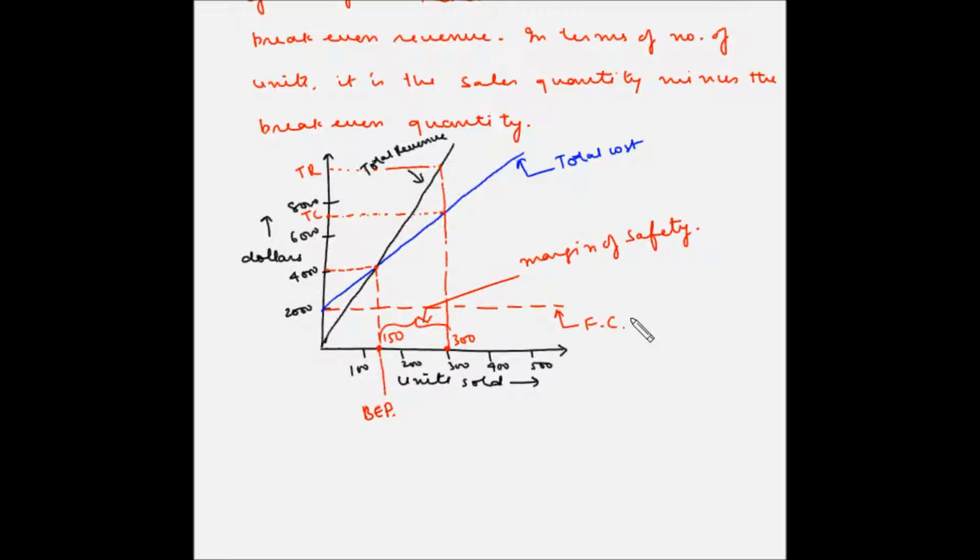So as discussed, the margin of safety helps in answering the following what if question. If we have budgeted the revenues for next year to be at a level above the break-even point, and if in actual that level of revenue is not achieved, how far can it drop before the break-even point is hit? Now, these kind of falls could be a result of a competitor launching a better product or a poorly executed marketing plan by the manager's company.